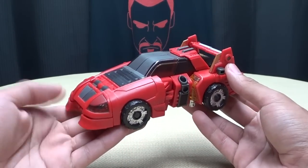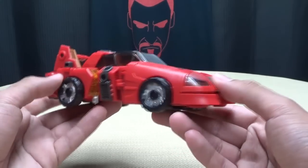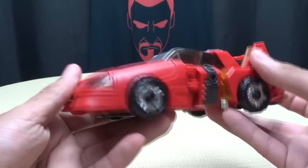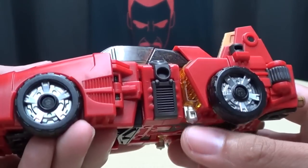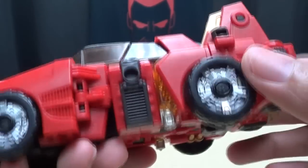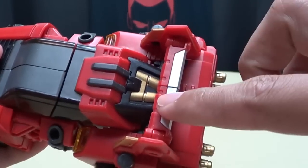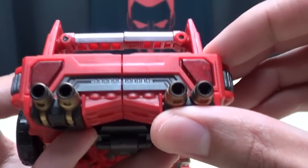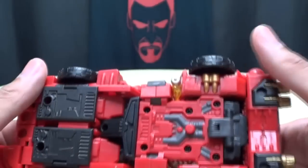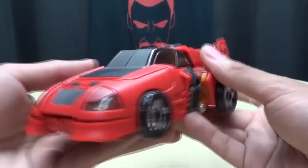Here we have Speed Wheel, the third component of Warbitron's — not Computron. This is their take on Lightspeed, and a pretty cool figure. Very red, as you can see. Lightspeed was very red also, so they stuck with the motif. Kudos. You get some silver paint apps here on the rims, a little silver, some transparent plastic. Nice windshield, some gunmetal gray up top, some nice matte black, gold on the tailpipes, some nice metallic red for the tail lights. Very nicely done — the robot mode is concealed fairly well. You can't really see any robot under here, which is nice.